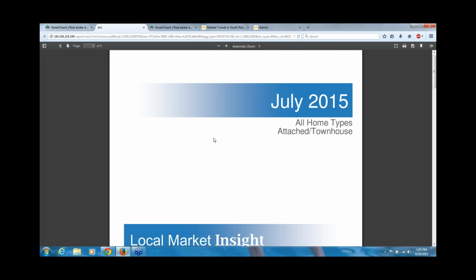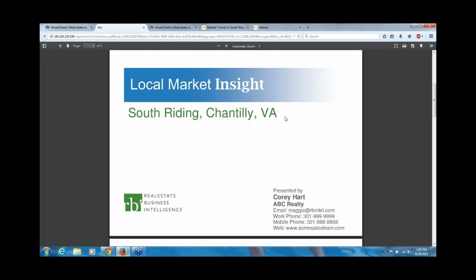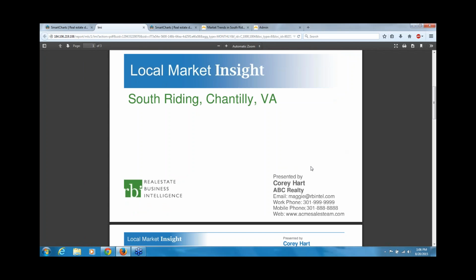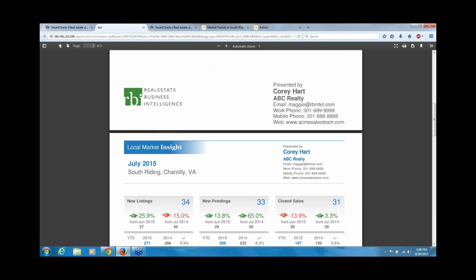This PDF is great in that it takes the key metrics and bubbles them up. It's a pre-canned report. No further manipulation needed by you. You can print it, save it, print out several, leave a bunch at your open house, attach it as a part of a newsletter. And the nice thing about this is we've included your branding from MRIS into the report itself. So this is my dummy information, but it has my name, broker, contact information, etc.